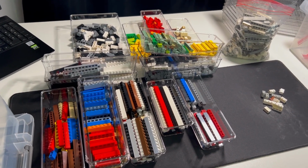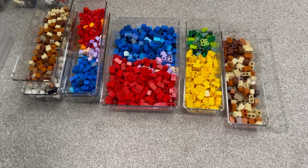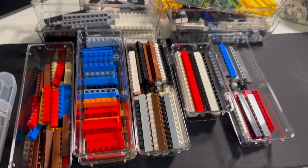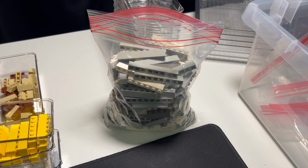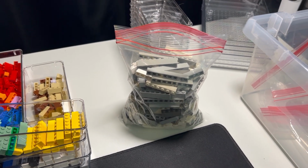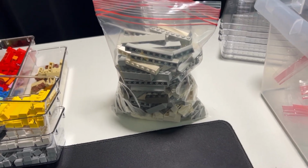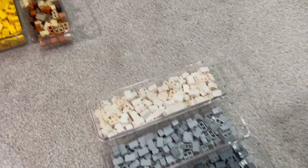Okay, well, famous last words. That took so much longer for just the 1x brick. I think I have it mostly sorted though. Here's the 1x4s, 6s, 8s, 10s, 12s. We got 3s, and then in this bag, these are all the old gray and yellowed white, and some of the dark gray as well. I'll probably end up using some of that in builds, but I wanted to take it out of the inventory, so that did take a little while. The whites aren't perfect, but they're pretty close.